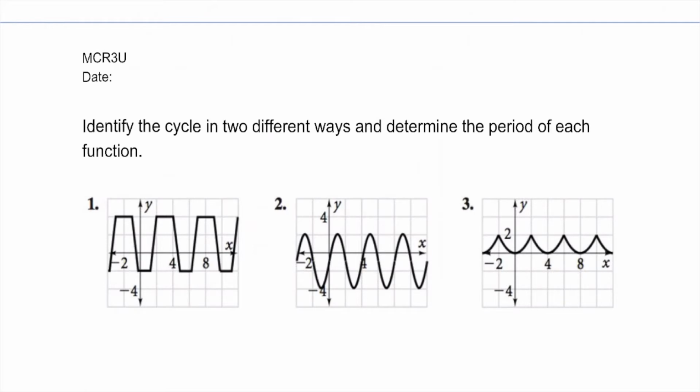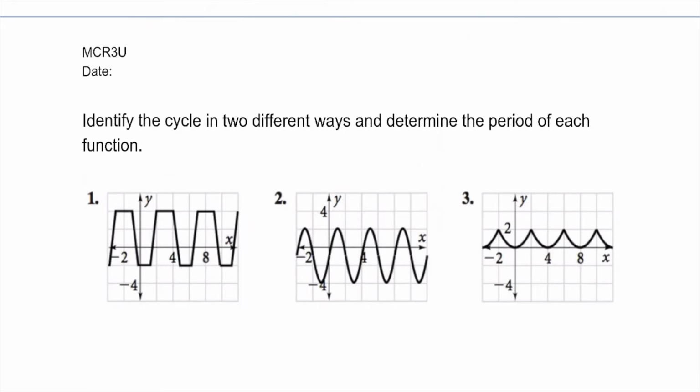But we need to be careful because we need to establish the pattern. For example, if I was going to go from peak to peak on this graph, going from here to here does not define one cycle because that's not where it starts repeating. So what we need to do is follow the graph. Starting at this peak, we go across, come down. Over here is where that pattern ends, or we could say the cycle ends. And so that could be one cycle here.